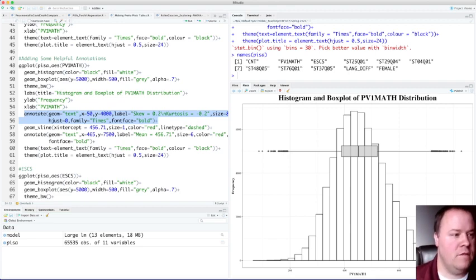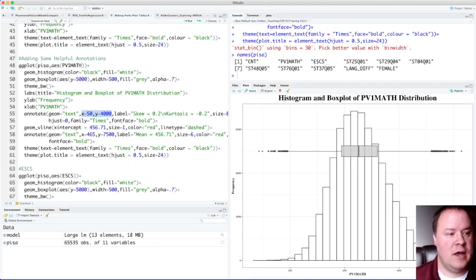If you call the annotate function and then type geom equals and in quotation marks type the word text, then we have to tell it where to position the text on the screen. This might take some playing around sometimes to figure out exactly where it needs to be. By default, it centers it, so we're going to take that out. But basically what I figured with this was to put it sort of underneath the box plot on the left side in the open white space.